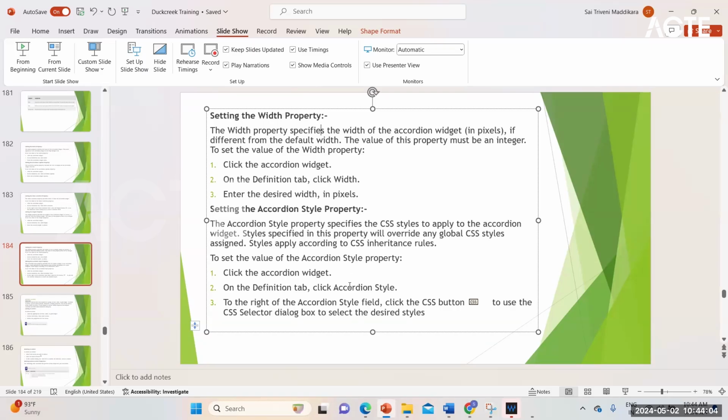So this is the CSS style. How do you do it? In the definition tab, click on style and the CSS button, and click anything by default which you want, like whether it should be right aligned or center aligned, how much the left and right distance should be, and where that particular widget should be displayed: center aligned, left aligned or right aligned. You can just directly click on the desired style, which are available by default.